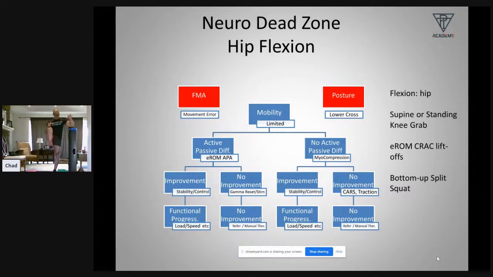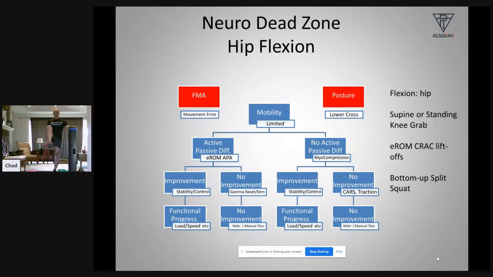Now what I can do now is add tension. So I'm going to push down, and I'm going to pull up. So I'm pressing down in this hand and holding this new position. Push down, 3, 2, 1, pull up. And I'm trying to get this knee to come up as high as it possibly can because I know there's an active passive range difference.